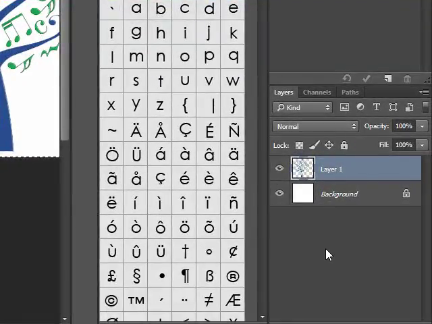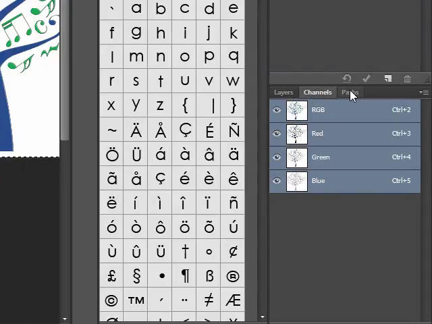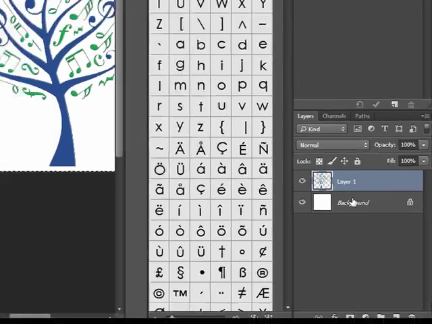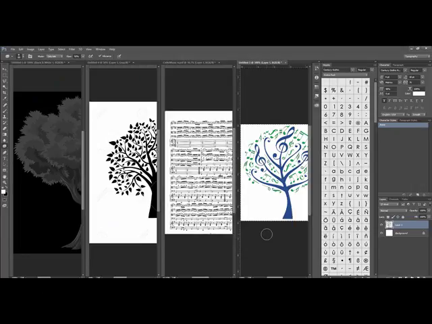What we'll almost always have will be the Layers panel down here, and notice a lot of these panels have other tabs, so we want to make sure that you're actually on the Layers panel. Pretty early on from your first project, we're going to start working with layers, because one of the beautiful things about Photoshop is that we can stack things up in different layers and make non-destructive edits. Okay, so that pretty much covers the interface, and then I'll do some more videos and talk about some of the specific tools that you need for your first project.